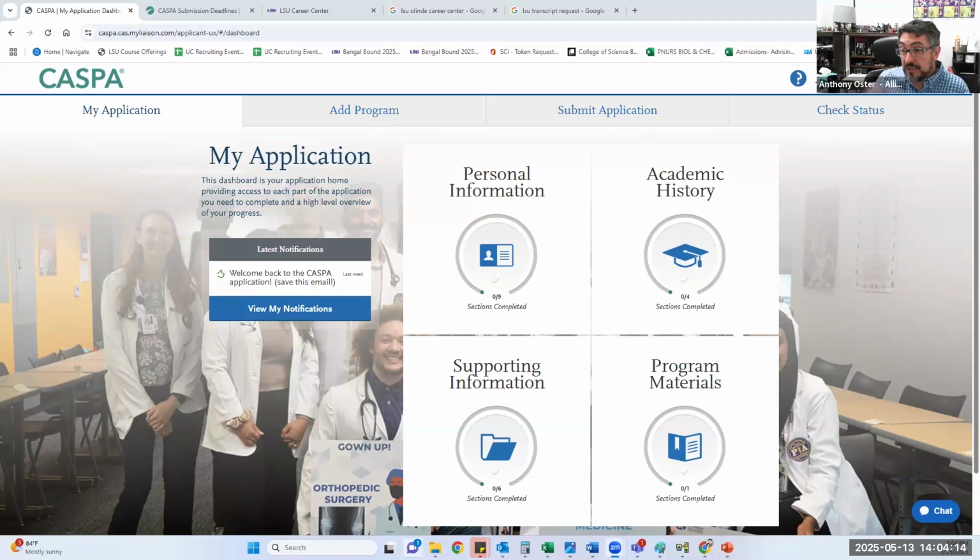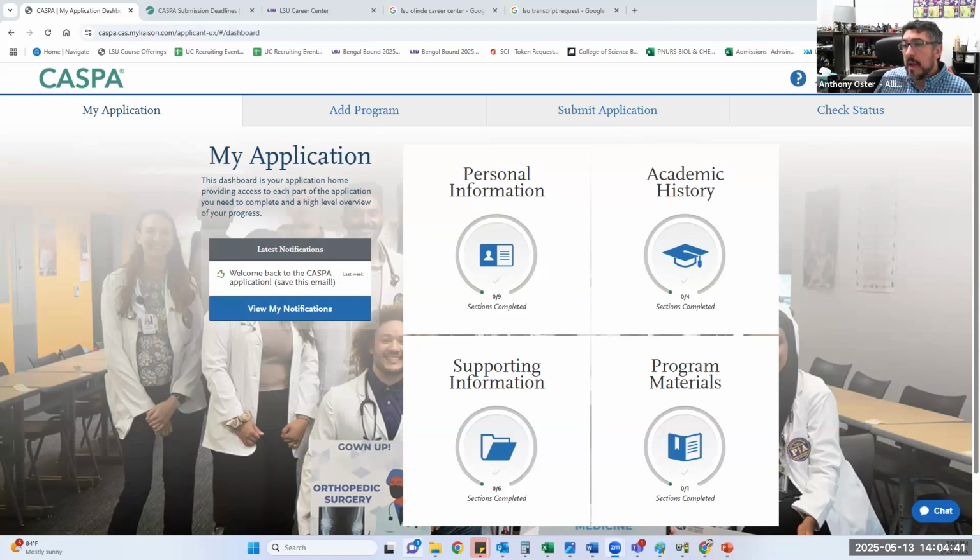So just in case you don't know, what is CASPA? CASPA is the centralized PA school application. It's part of a larger suite of applications for other healthcare programs: AMCAS for medical school, PTCAS for physical therapy, OTCAS for occupational therapy, PharmCAS for pharmacy, et cetera.